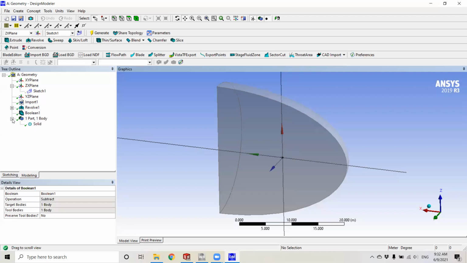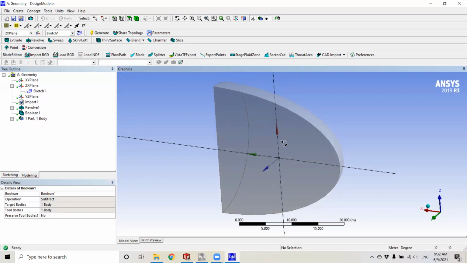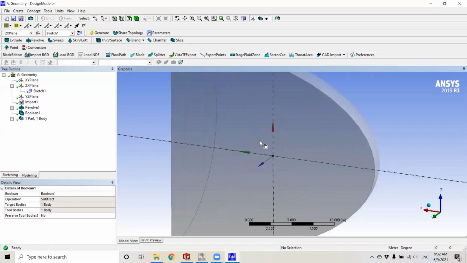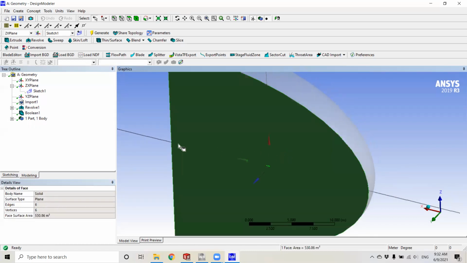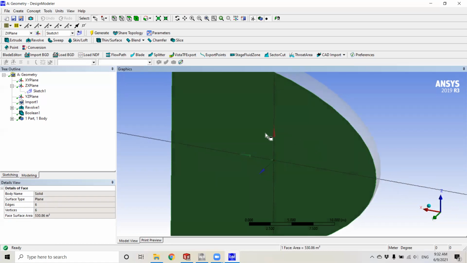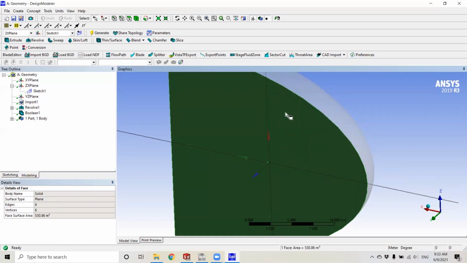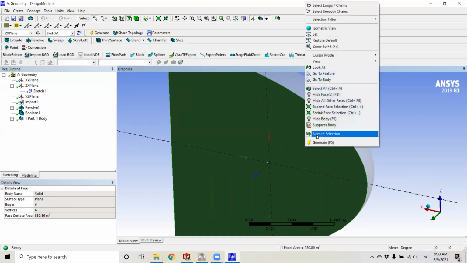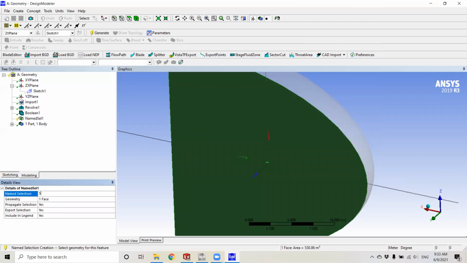As a last step, we're going to create named selections because that's important for the next step, which would be the meshing. And we do that by selecting this, let's go to the middle surface, and this is going to be our symmetry.